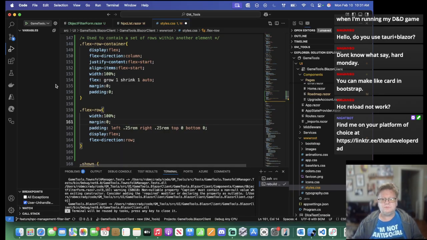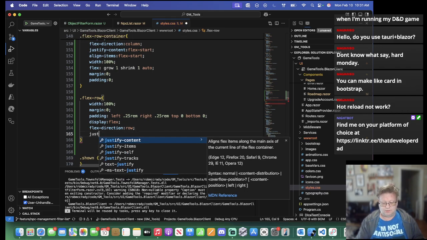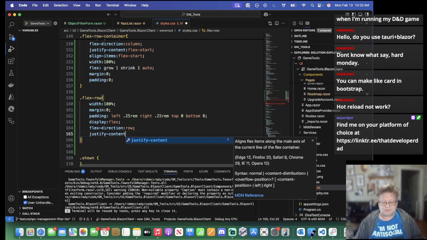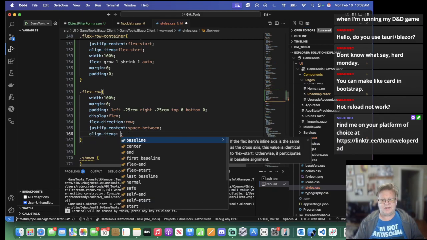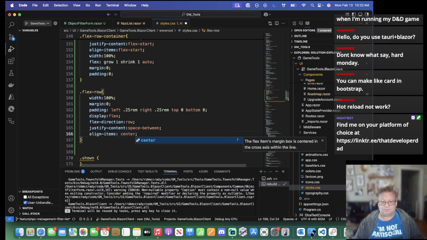There we go. Flex direction none. Justify content is going to be space between. Align items, center. Save.